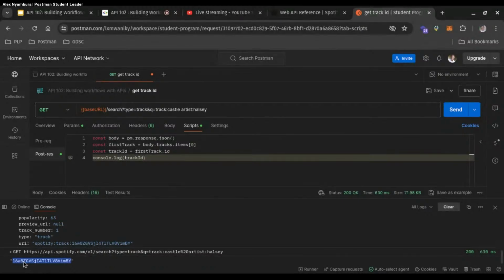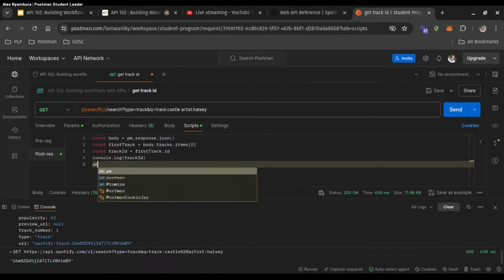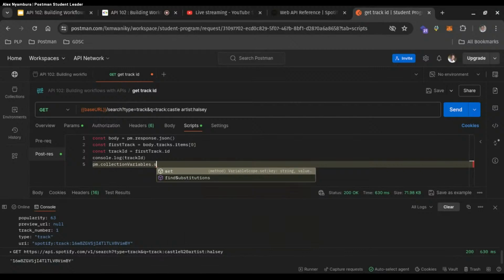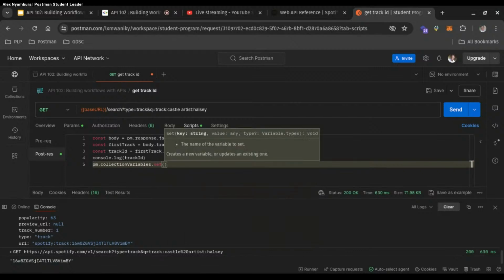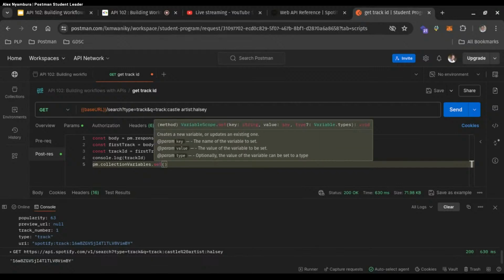So after getting that ID, I want to use it later on, so I'll store it in a variable. To do that, I'll do pm.collectionVariables.set. The set function takes two parameters.